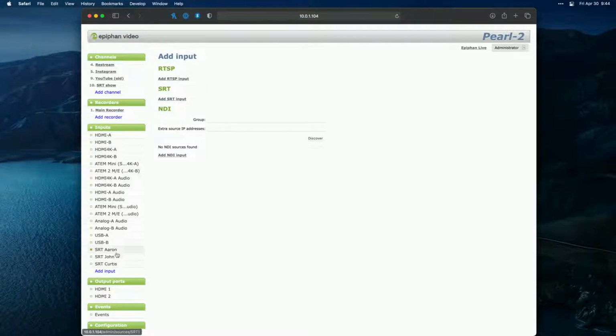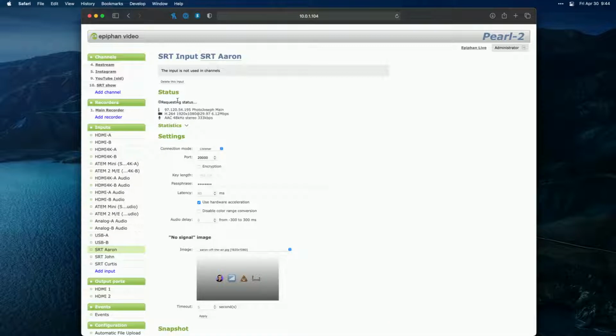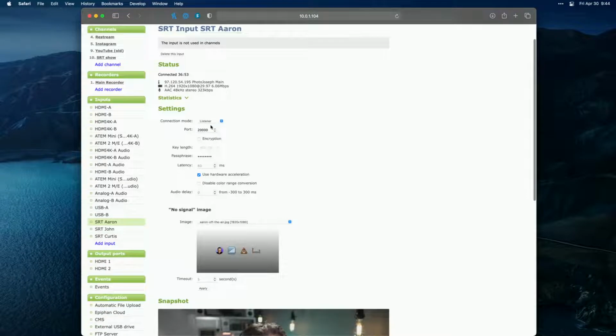And let me go and I'll bring up one of them, like I'll bring up Aaron's. We'll see up here the status shows up here. So give it a moment. There we go. You can see the status on here, what I'm getting, the bit rate that I'm getting from him, the resolution and frame rate, and so on. So I can see in real time the status of that connection. Setting it up is super, super easy.